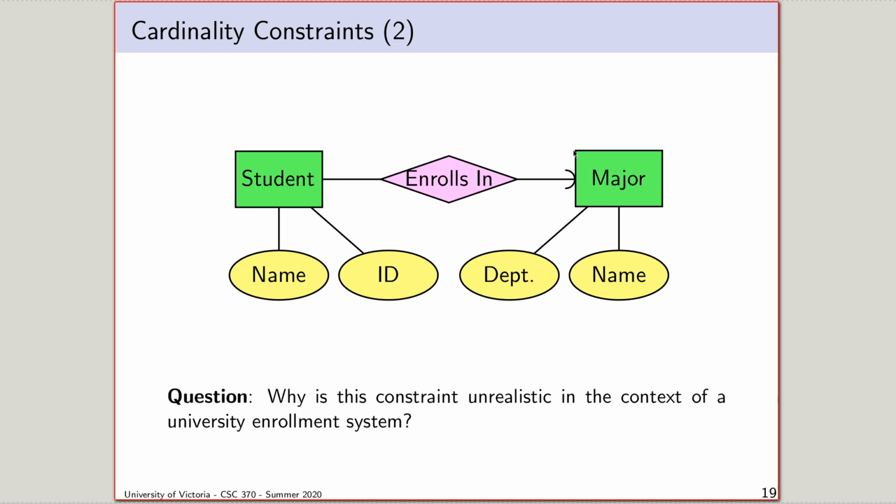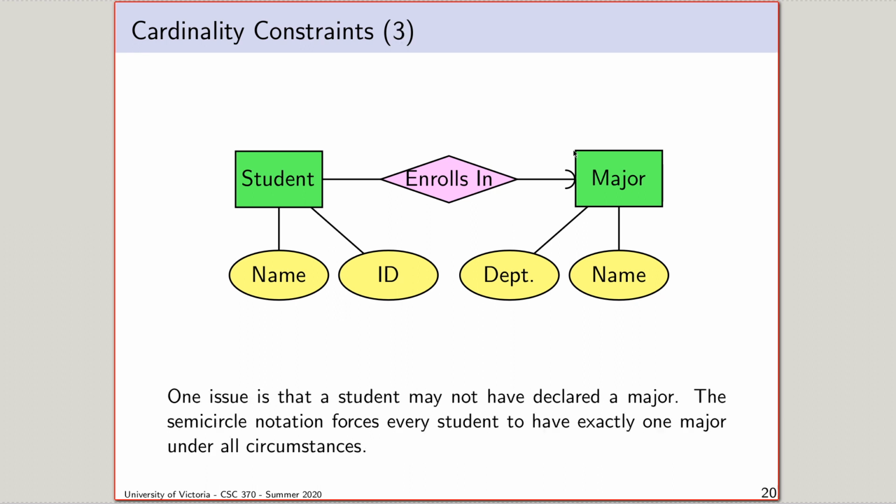And it's worth thinking about if you end up working with a system. So if somebody hands you a database where this constraint's already been encoded and they say, we need the ability for students to have 0 majors or 2 majors, you need to work around this. You can't change the constraint. It's already there. The database has been designed around that constraint. It may not be possible to remove. Is there a way of working around it? That's dangerous, and maybe by talking through that we can understand better why it's important to get the design right on the first pass before we implement it into a database.